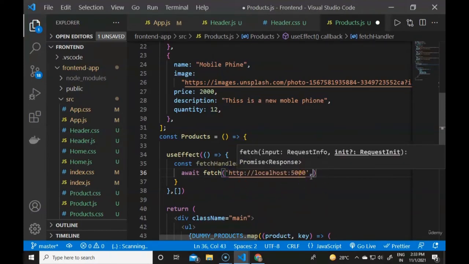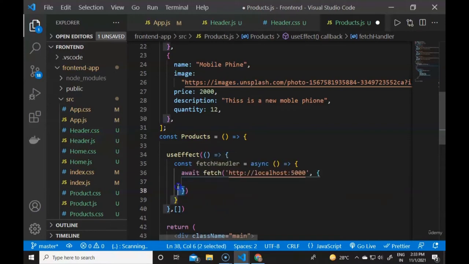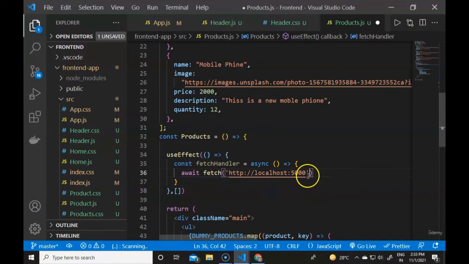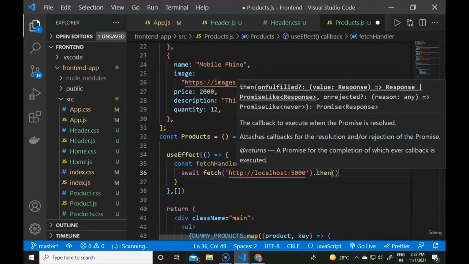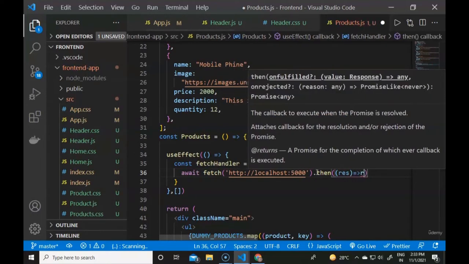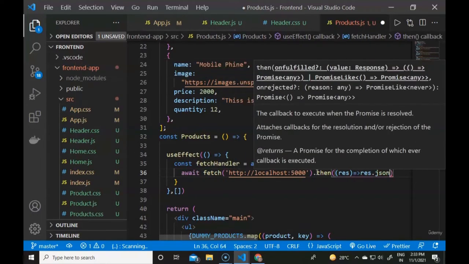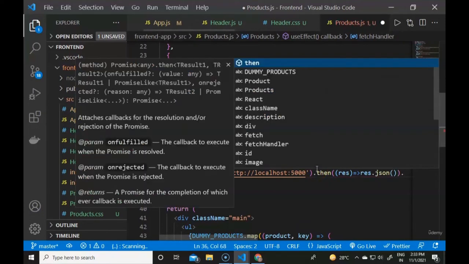The fetch takes a second parameter as an object, where we can specify some methods. But in a GET request, we don't have to specify any methods here, so we directly skip this part. So I will just make a request to the database, and it will send us the products and return the response. Then we have to use then, as it returns a promise. It will return the response, and we have to convert the response to JSON using response.json.